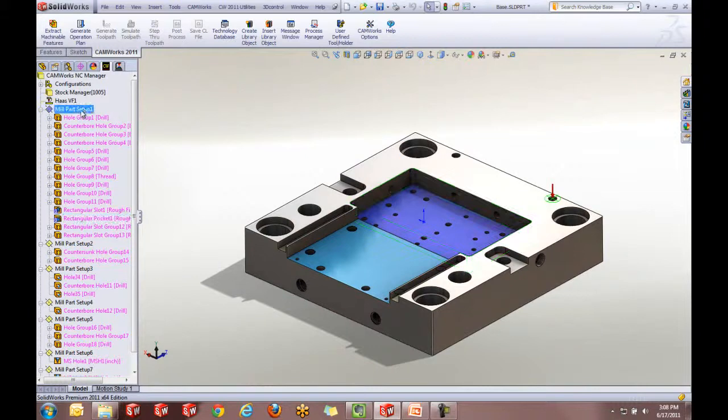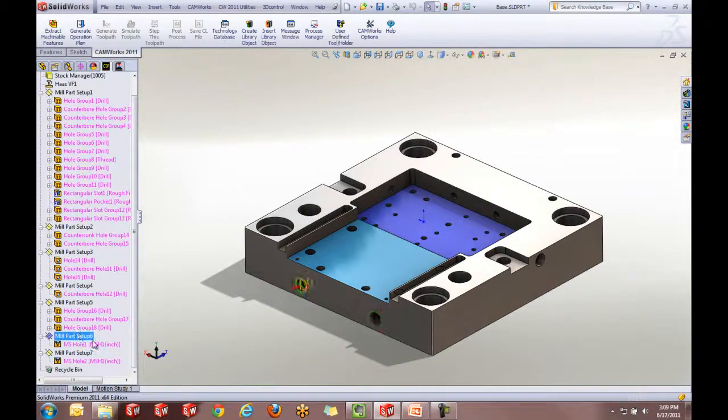And if I click on this Mill Setup 1, we can see we have an arrow over here that's pointing down. That means we're going to be machining from this face here. If I click on Mill Part Setup 2, it's going to be from that other face back, and so on and so forth. And actually, if we look at this specific block here and count them, we've got 1, 2, 3, 4, 5, 6, 7, there are actually 7 setups. Now, normally blocks have 6 sides.